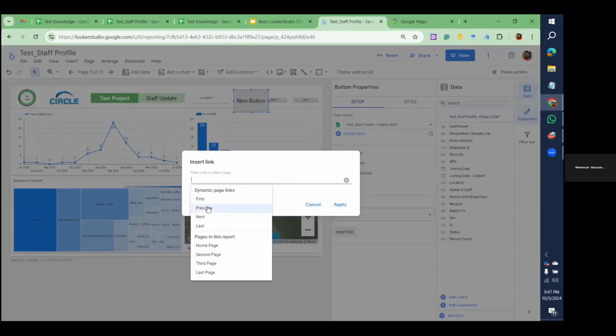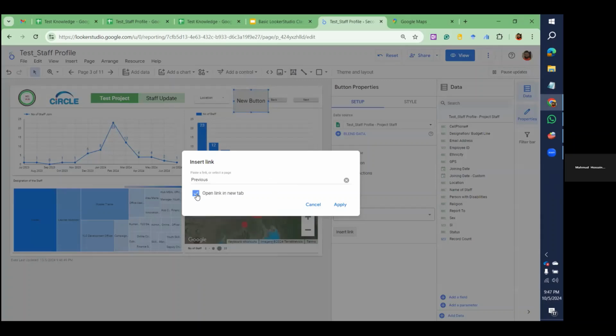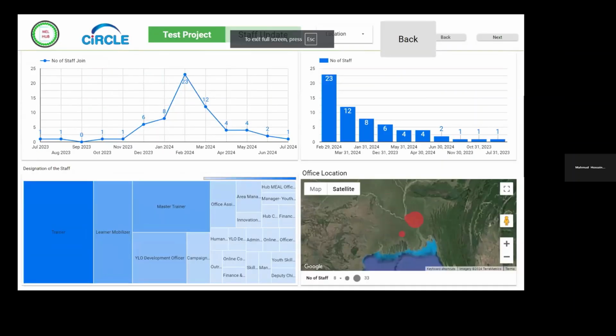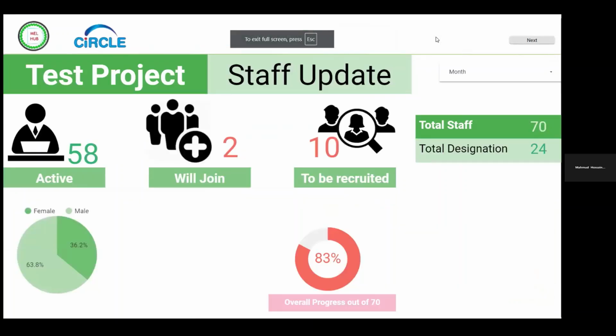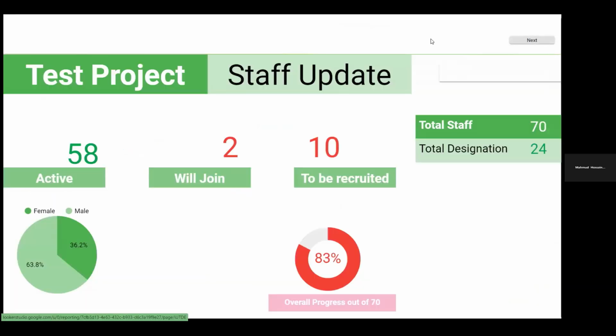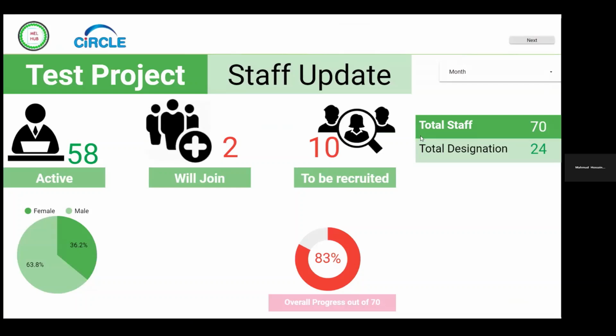You will use previous, uncheck open in a new tab, and apply. Here you can change the text to BACK. Okay, if you view and present, and click here, you go to the back button, and next button, back button. This is the same.